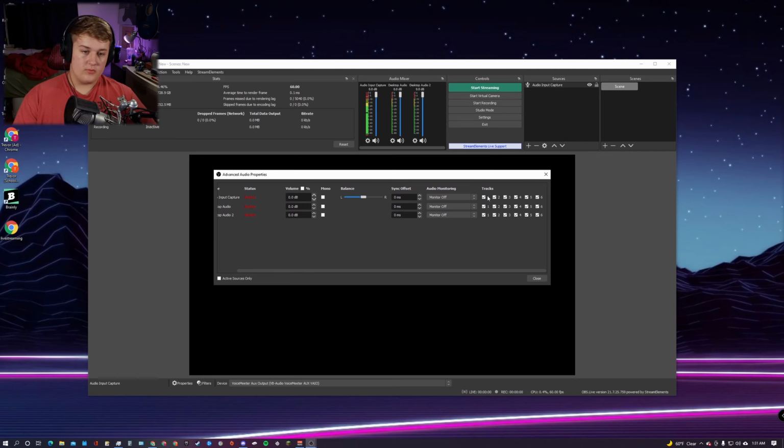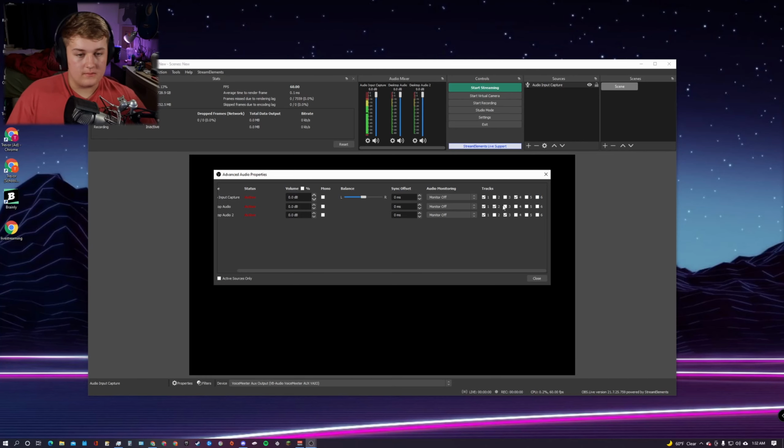I think the best way to do it is leave everything on track 1. Everything needs to be on track 1, because that is what you're streaming if you are streaming. Now, I would still recommend this if you are recording, just in case something else gets screwed up. You can still have at least track 1, but you won't be able to edit individual stuff. So for desktop audio, I would leave it checked on 2 and uncheck everything else. Desktop audio 2, uncheck 2, uncheck everything else, and leave 3. Then for your mic, uncheck 2, 3, leave 4, and 5, 6.